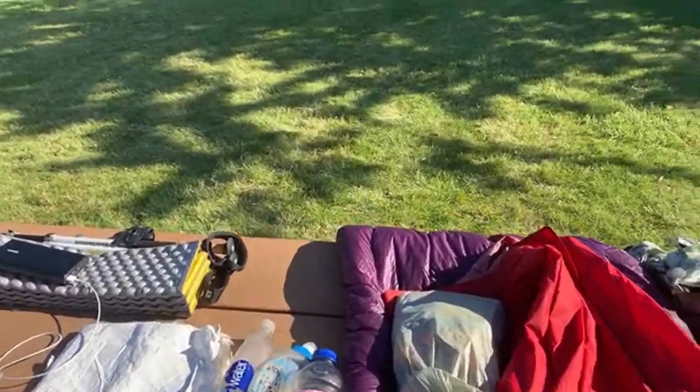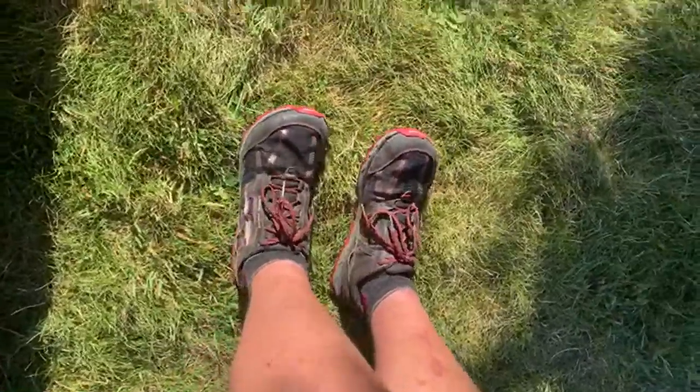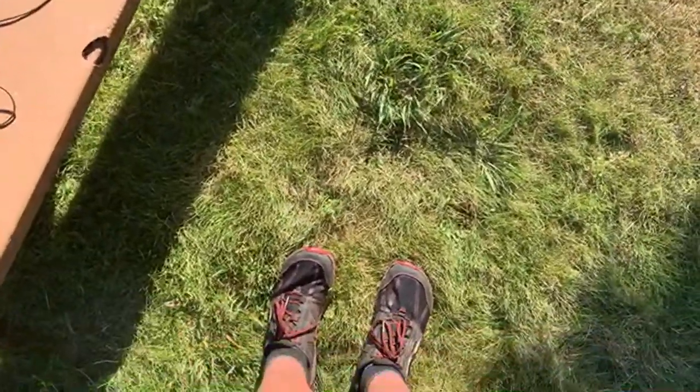And then I also have this Melly. So this fleece I keep, and I wear at night all the time. And then I got new shoes at White Pass, Ultra Lone Peak 4.0s. Yeah, they've been working nice. But yeah, that's pretty much all my gear.